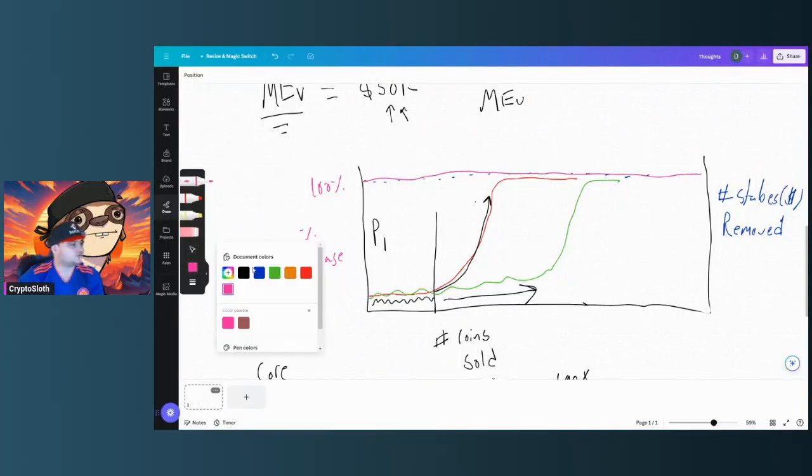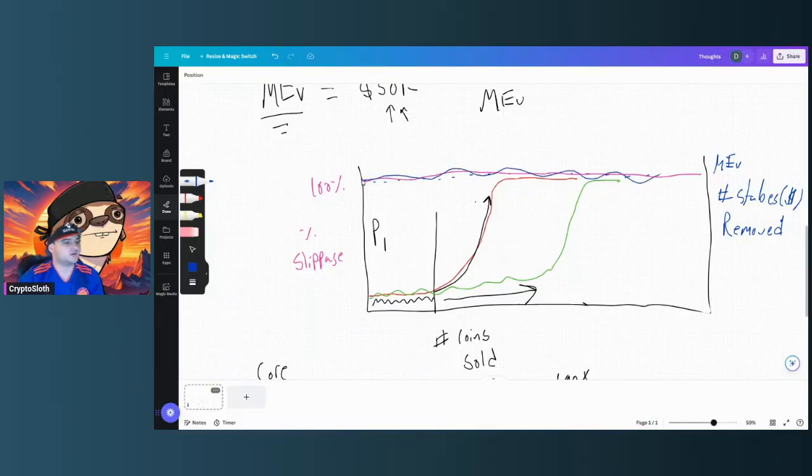And then let's go to the blue again. And so then we have maximum extractable value at this end. And that level is at the same level as 100% slippage. So both of these are at the same line, because you can never get 100% slippage, and you can never extract all of the maximum extractable value, based on how AMMs work. Okay, this makes a lot more sense to me. Yeah, so it's asymptotic at both 100% slippage and at the MEV when you're considering these two x-axes right here.